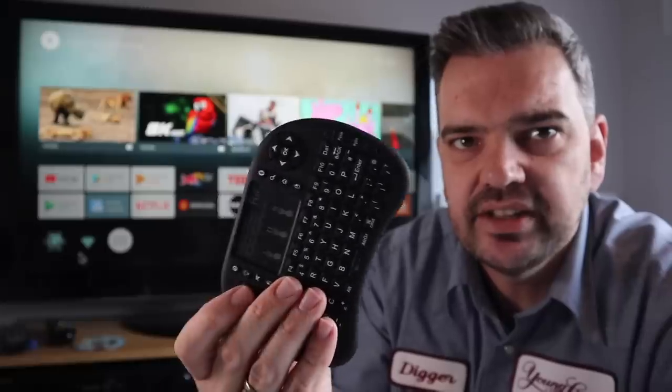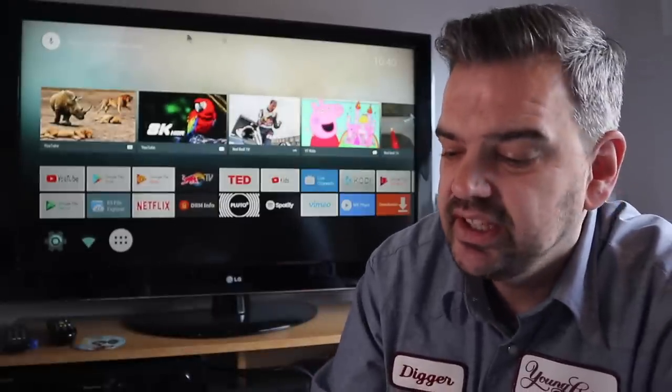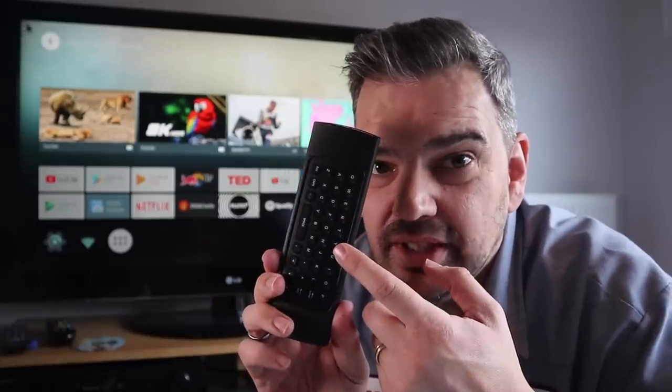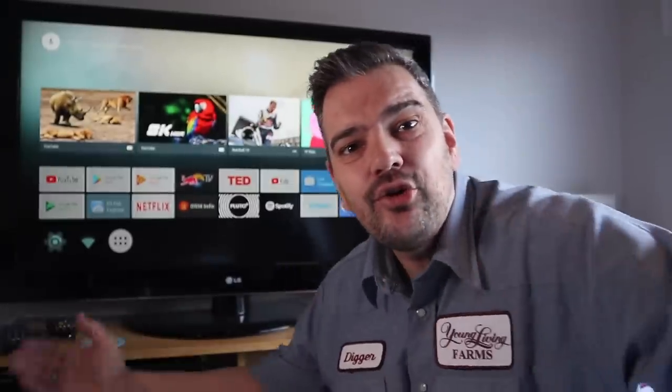This is a Rii one. I've had this for a long time. It works really well with Amazon devices. Talking about Amazon devices, this doesn't work with an Amazon device, but fear not. I have a video around the corner that will address the keypad situation when it comes to Amazon products. This works with Amazon, by the way. That's another video.